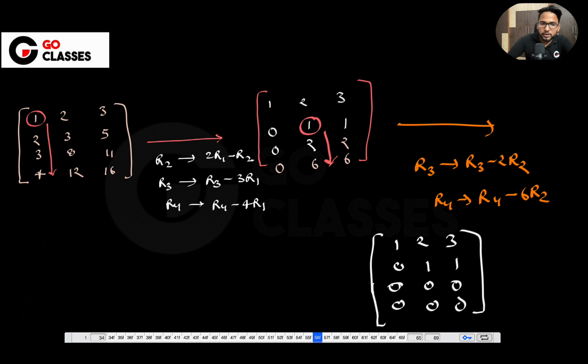Now I wanted to do all of this exercise just to make you realize one thing. If you notice, there are only two pivot elements here. And why is that the case? Because there are only two linearly independent columns. So we have figured out that the third column is dependent on these two columns, and it does not have any pivot. So the third column is a free column, and using the elementary row operation, we have figured out that this third column is a free column and these two are pivot columns, right?